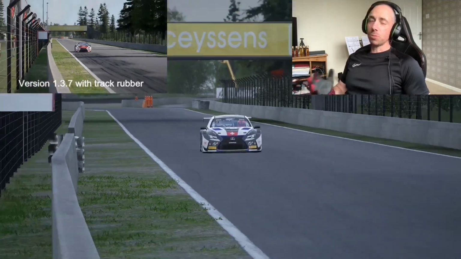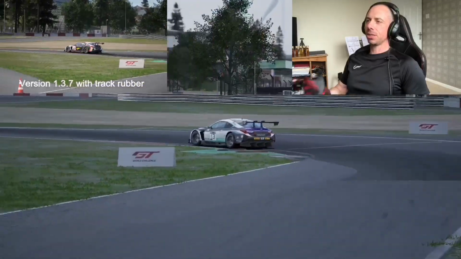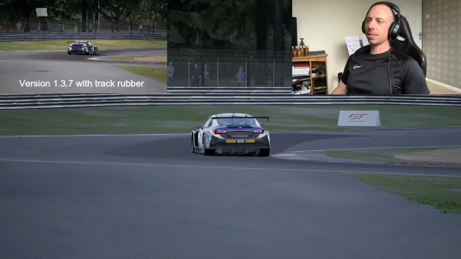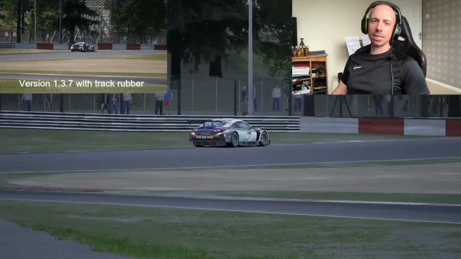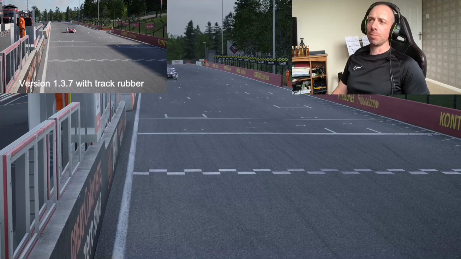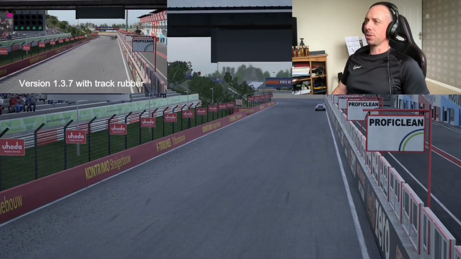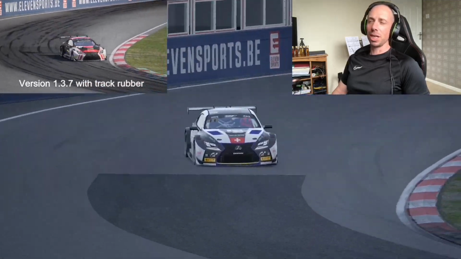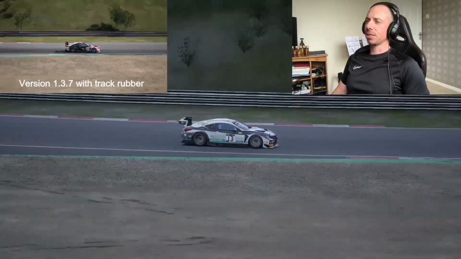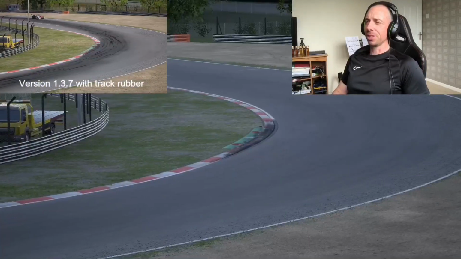Now obviously we've had the update which has changed a heck of a lot in the game. You can see there's no blackened section of the circuit, there's no rubbered in sections, which I seem to have lost a few braking points with, so I've had to choose new braking points. I haven't really got one for turn one either. It's very strange, I just gauged the distance from where I am to the corner.